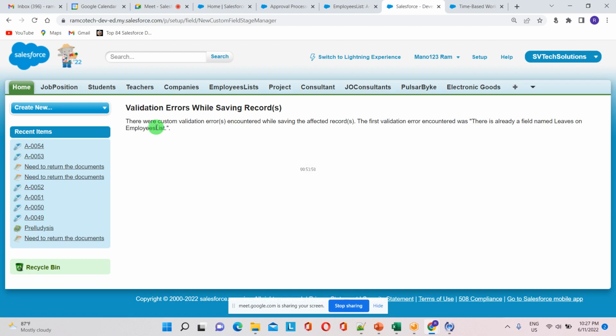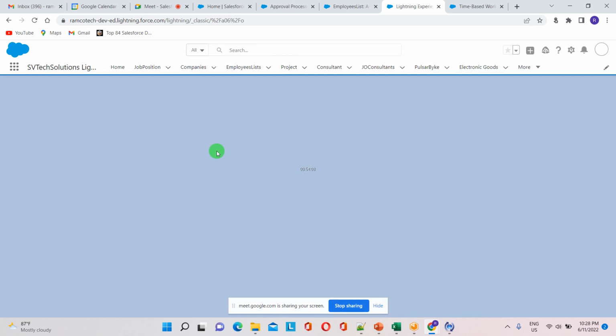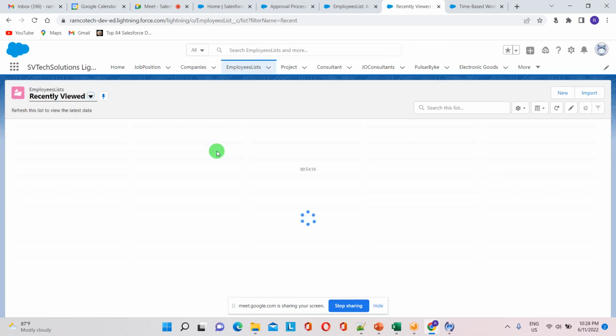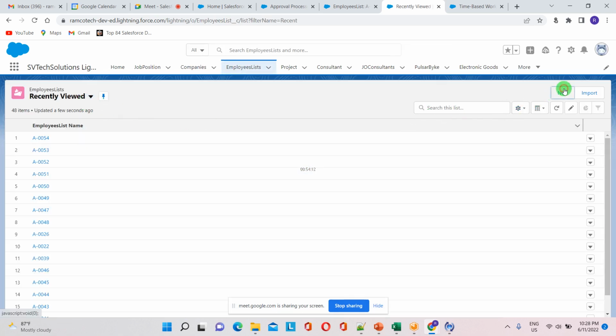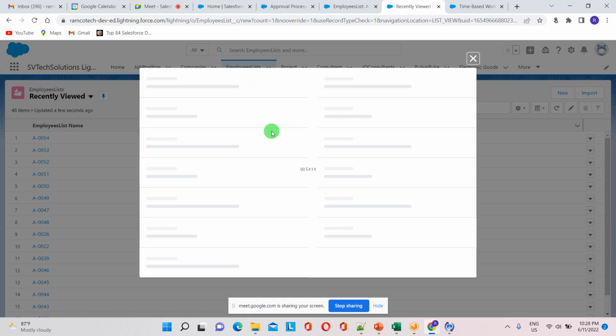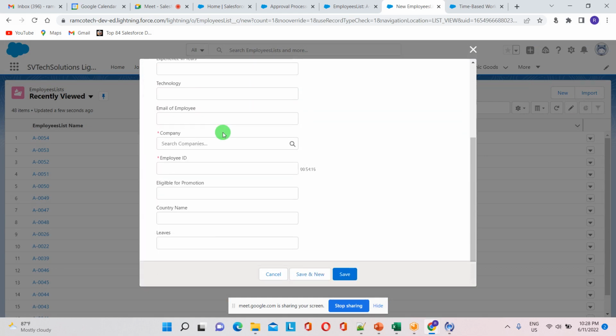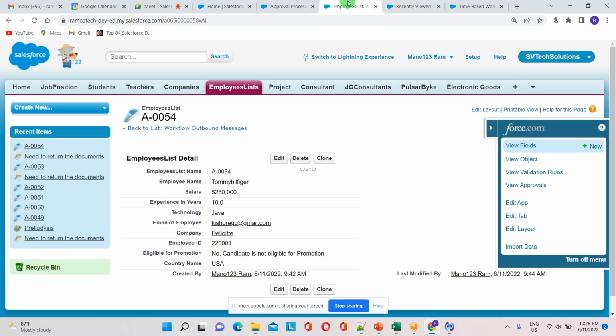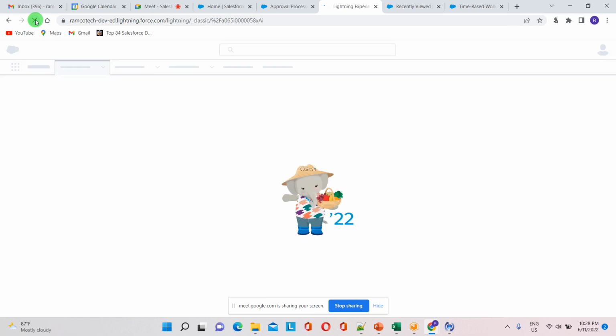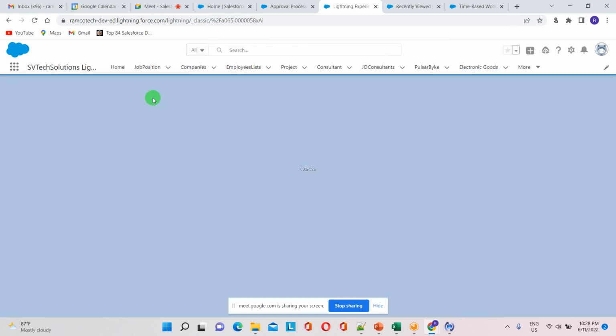Validation of the records. There is already a field named leaves on the employees list. Okay, it is there already. So we can rename it.